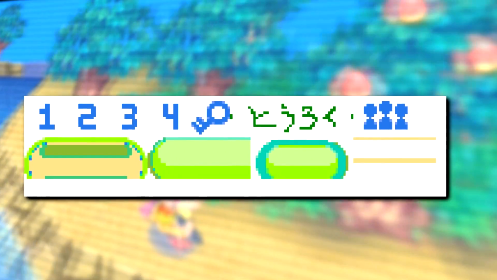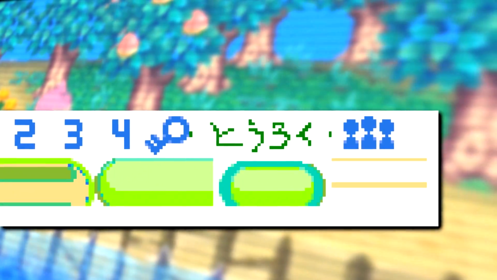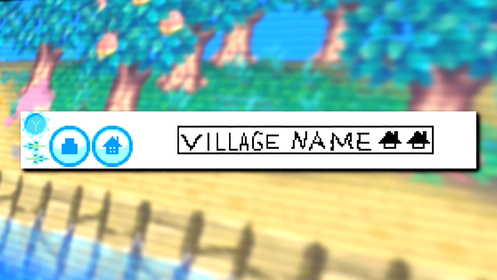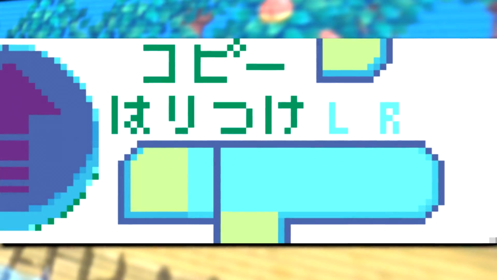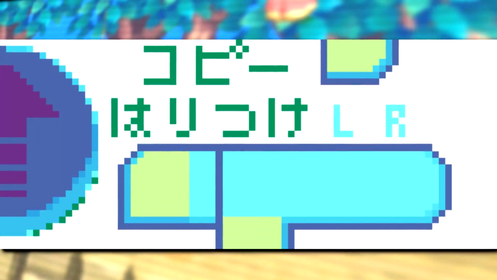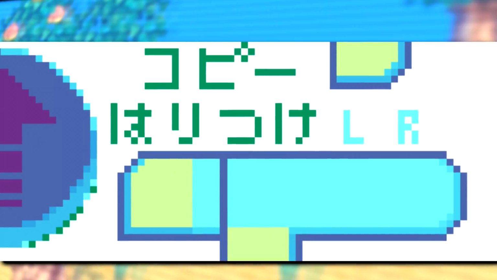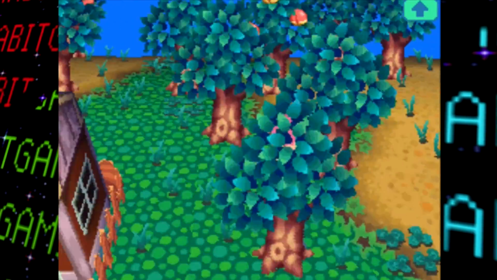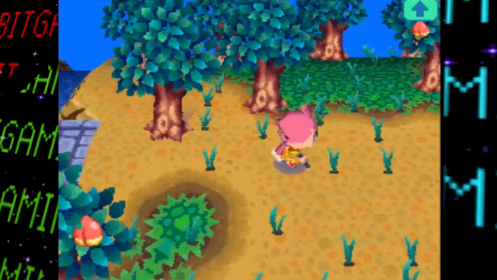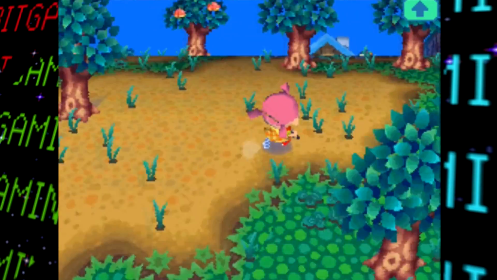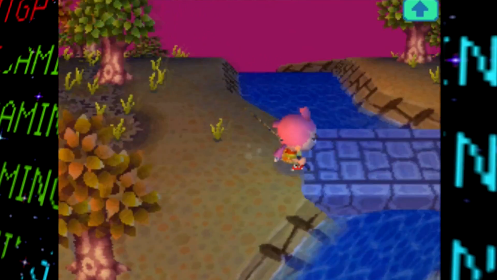Then there's this placeholder message found in the friend code registration tile set, which translates to register, go figure. Then there's this placeholder banner for the village's name with village name written on it. And lastly, there's this tile set with the placeholder Japanese text on the upper right translating to copy and paste. This text is used here in the final game, just with an updated font type. Man, that was a lot of placeholder graphics. That's probably the most I've ever said the word placeholder in such a short amount of time. I need someone to count those up. Placeholder.